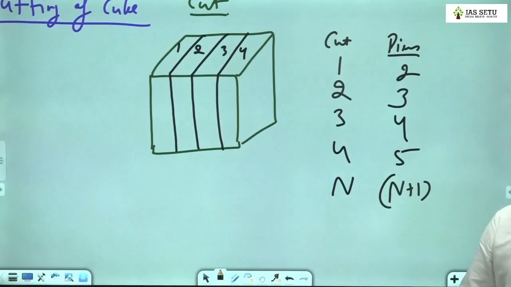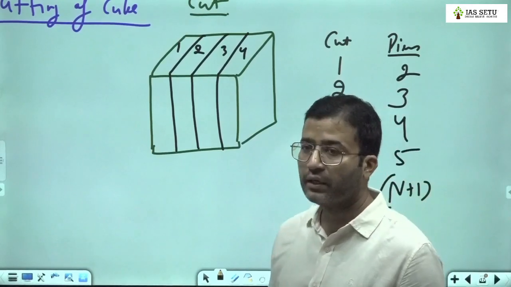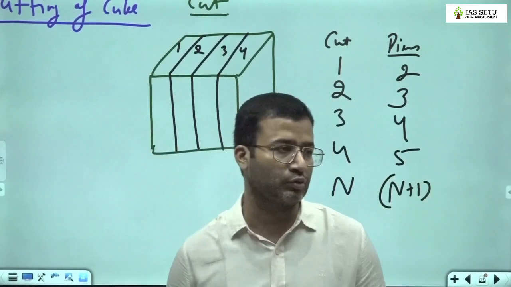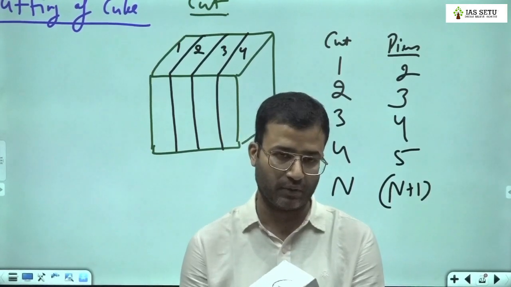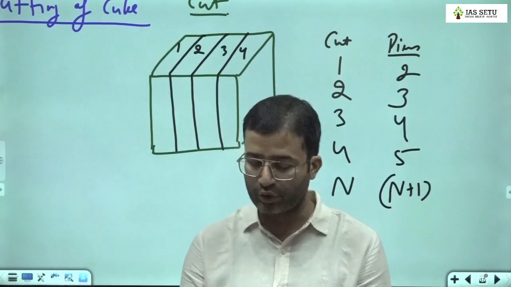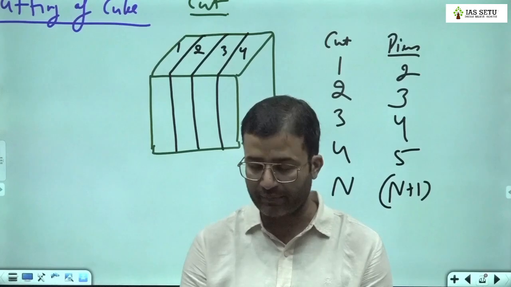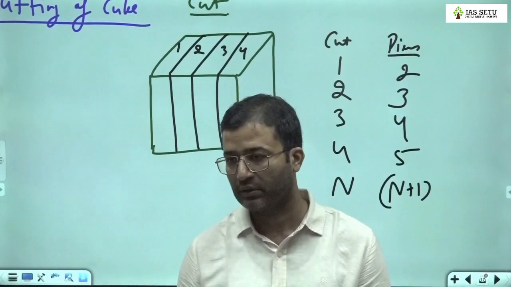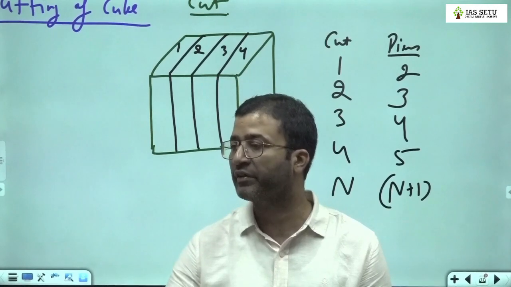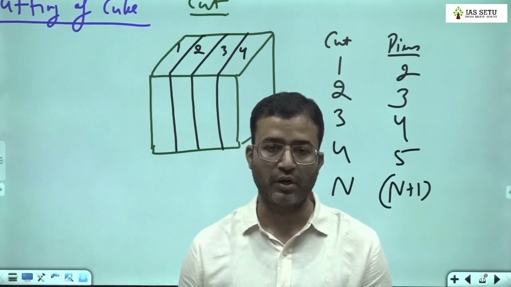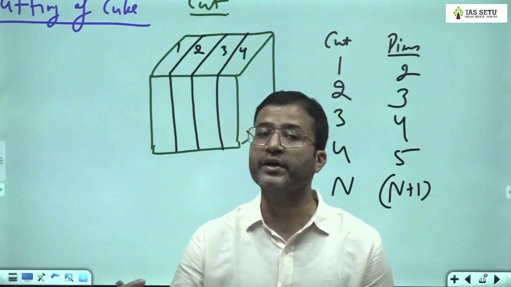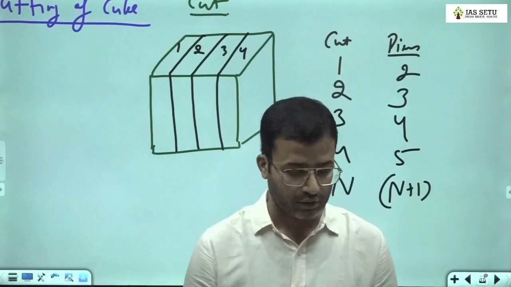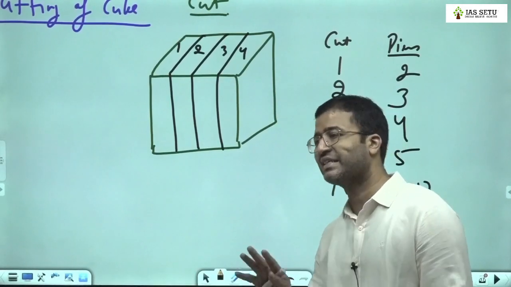How will it be asked? It will be asked as an analytical reasoning question. They will say, in a party there are n students or n invitees. And you have an ice cream break, and there is Mr. Sam. He put a knife on one axis only and made 10 cuts on that axis. So how many people are there, with everyone getting one piece of ice cream? Or if you make 10 cuts on an ice cream brick on the same axis, how many pieces of ice cream will we get? 11. As an analytical reasoning question, it can be asked.